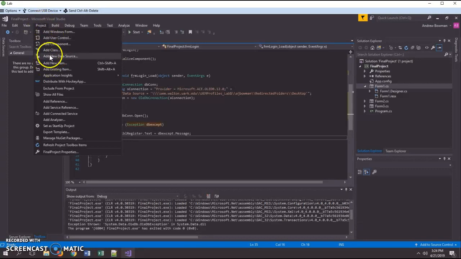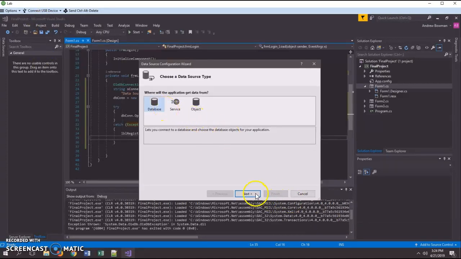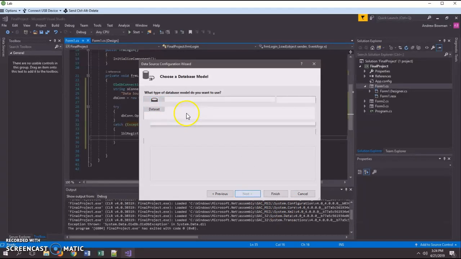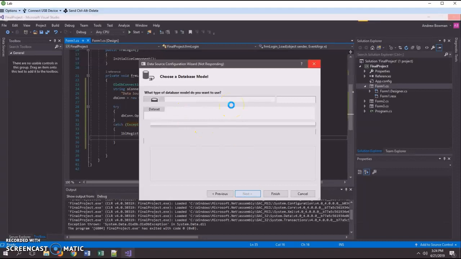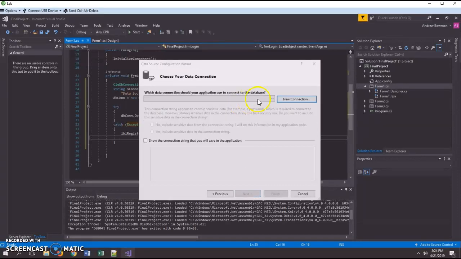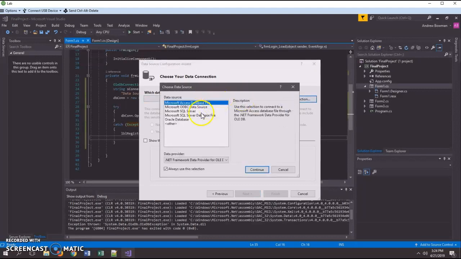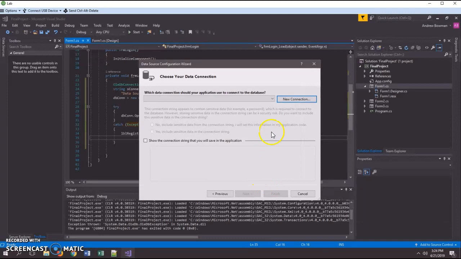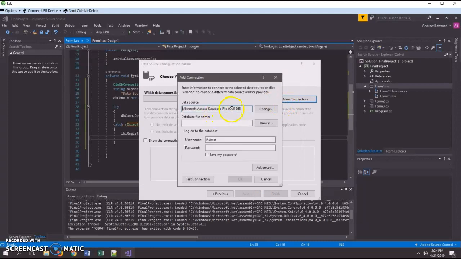So if you click on project, add new data source, database, dataset, okay. We want a new connection. It's going to be a Microsoft Access database file. Okay.